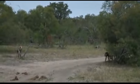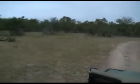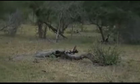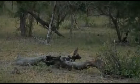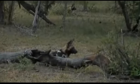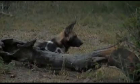And they're just very nicely to the left here. Look how this one is hidden behind that log. He's very cleverly cosseted himself behind a log, where he becomes almost log-like, really. Now, I think they will wait for the alpha. They will wait for the alpha male to decide what to do, and he will tell them what to hunt and when to hunt it.